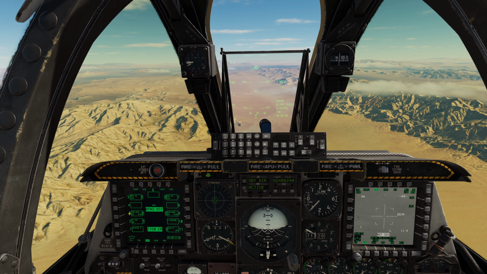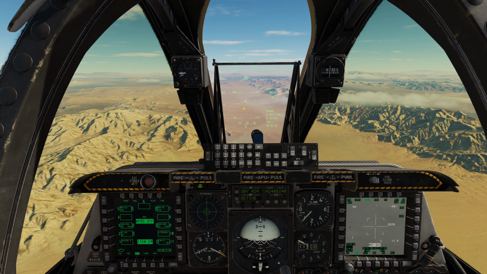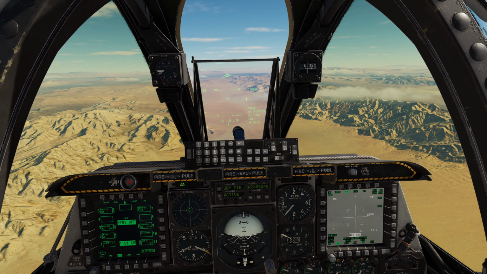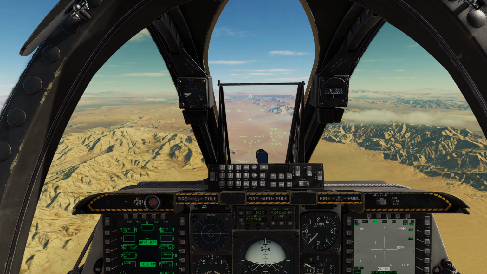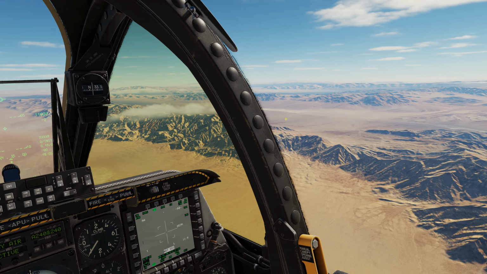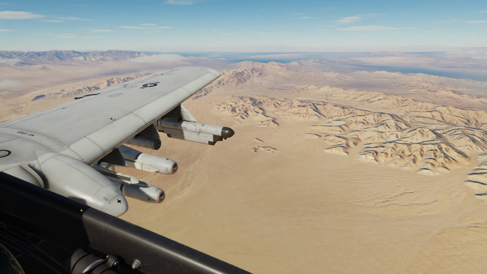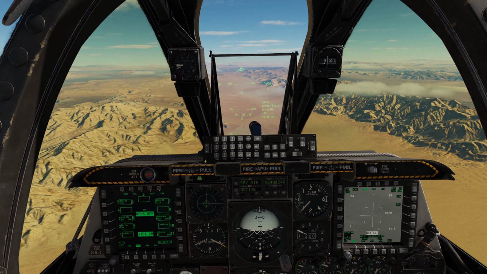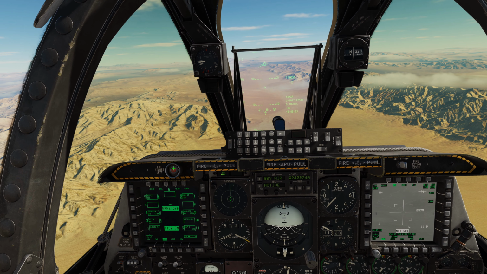However, in real life, things tend to get a little bit murky, I hear, around twilight hours, when the sun is rising or setting, when the temperature of things starts to equalize and everything sort of blends in with each other, and that's when the CCTV versions tend to get utilized a little bit more. But in DCS, that's not really modeled as far as I know.